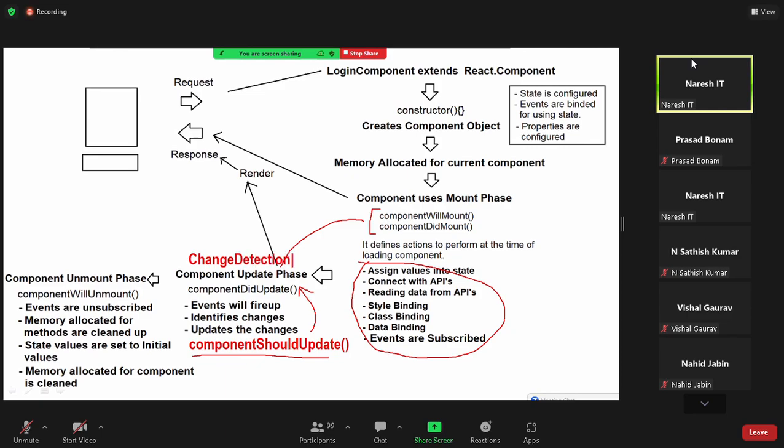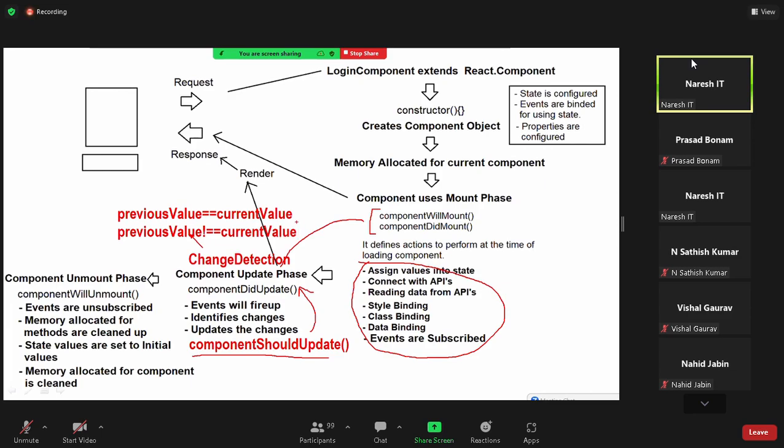Change detection uses a technique, a formula. The formula is: previous value is equal to current value, and previous value is not equal to current value. This is the formula it uses for updating.